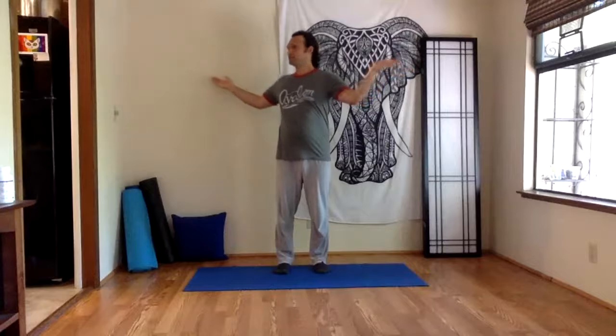So honor the breath first, and don't worry about it if you have to take an easy day and skip the vinyasas and do less with the body. Just the fact that you're breathing and practicing means that you're going to have a really good outcome if you honor the breath. So having said all that, we'll add some smooth movement, lifting the arms just halfway, twisting side to side.